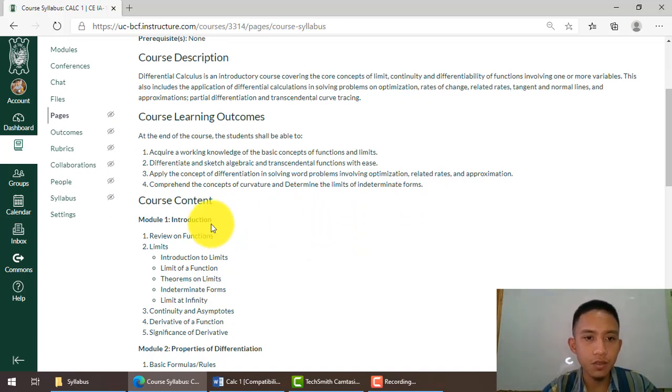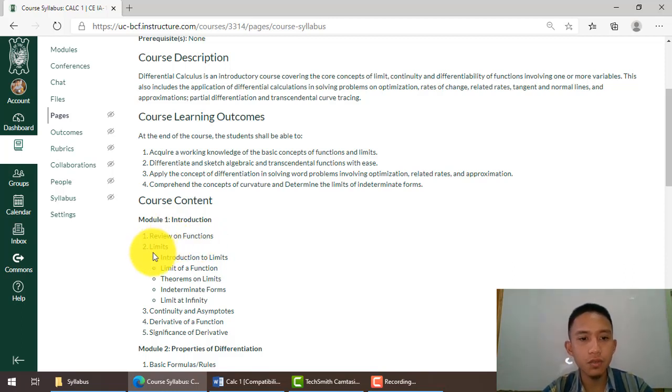So here is your course content. These are our topics for us to attain the course learning outcomes, or your desired outcomes. We have your module 1 introduction part, wherein we will be reviewing functions. Since you already had that in your basic algebra and basic trigonometry in high school, whether you came from STEM or the basic 4 years in high school, you still discussed algebra and trigo, your basic mathematics. So we will just start by recalling these functions first.